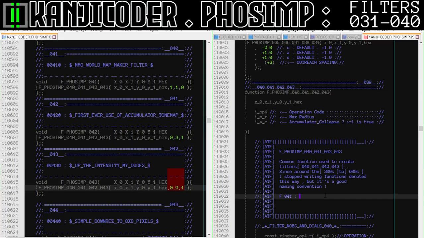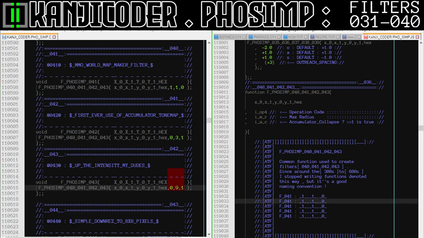So the operation code is 1, we have 1, 1, and then we have a 0. 41, 42, 43, and 44.